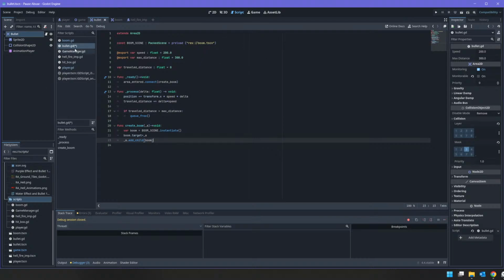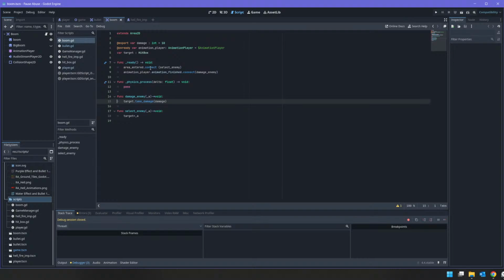So let's just make sure that is working. Let's double check our boom script here. Here's our target. We don't need this anymore, because we already established the target.